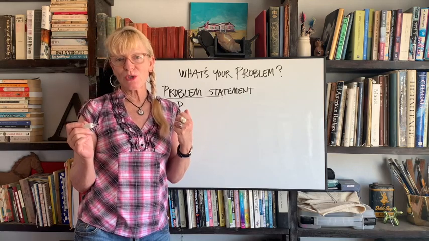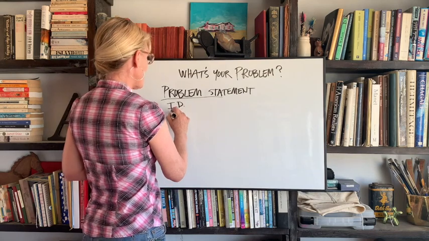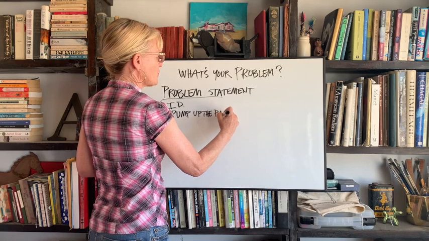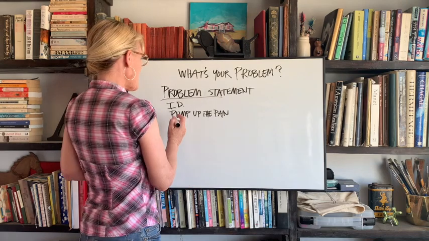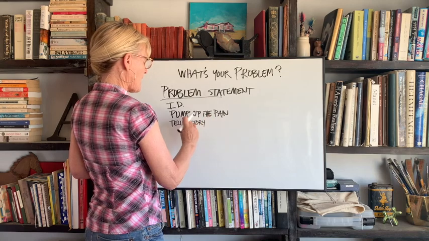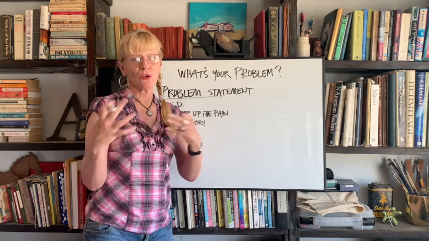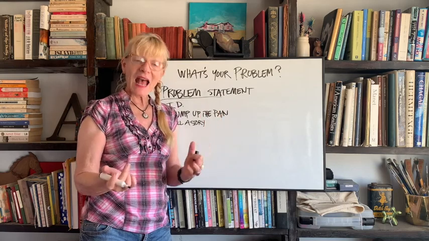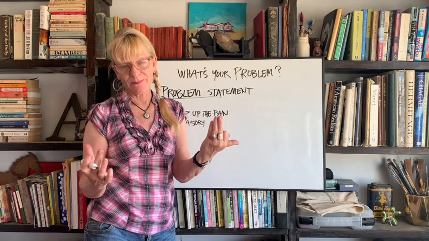And then the second thing you do in a traditional business idea is you pump up the pain, which is an unfortunate set of words, but that's what they do, pump up the pain. And then you tell a story about that pain. Tell a story about how you experienced this problem, or your family did. And after you have done that, then you present your solution, which is your business plan.